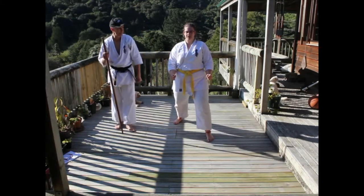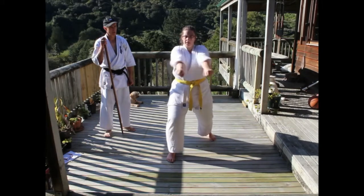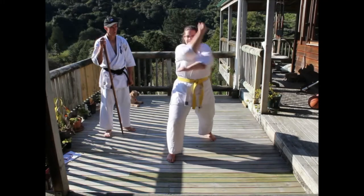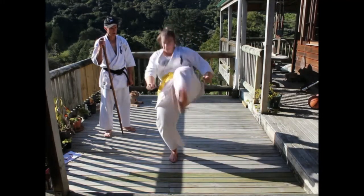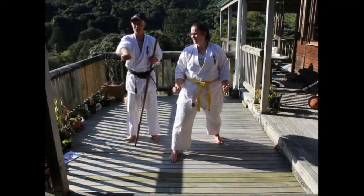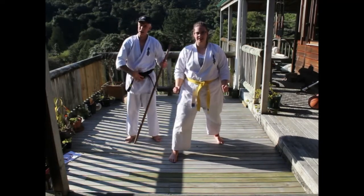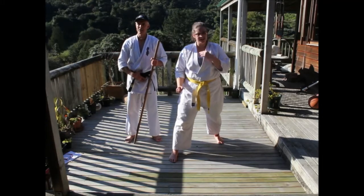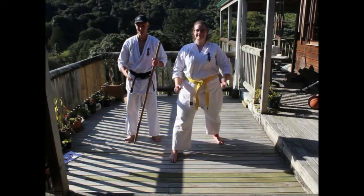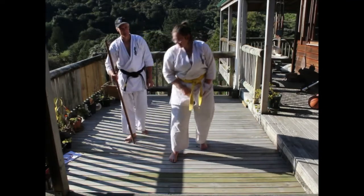Okay, this last one, to go a little bit faster with it, just go in your own time and itch. So as you see, she went up because she actually did jodan, and then she did chudan twice. But it's jodan, gedan, and chudan. The gedan zuki is not going for the groin, it's going for the bladder. So it's around about bladder height. When you really want to go to the toilet and somebody gives you a hit in there, that's going to have a bad effect. Well, if you get hit in the bladder, it will have a bad effect at any time.